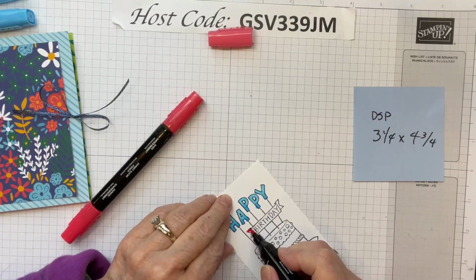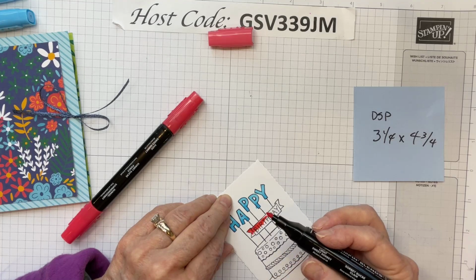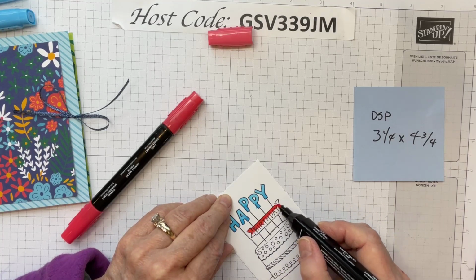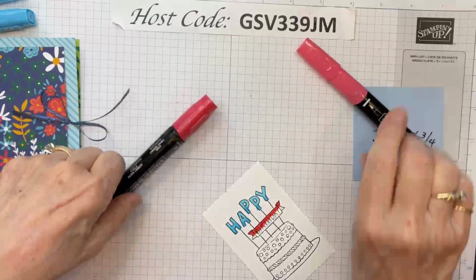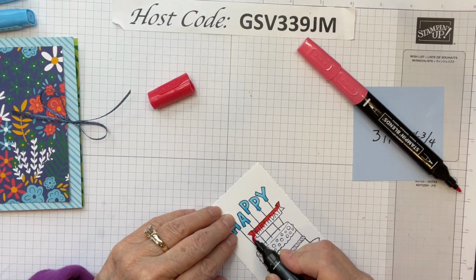Then I'm going to do the same thing on the birthday greeting. I'm going to take Sweet Sorbet and color the top with light. This doesn't look like, does it? But it is light.